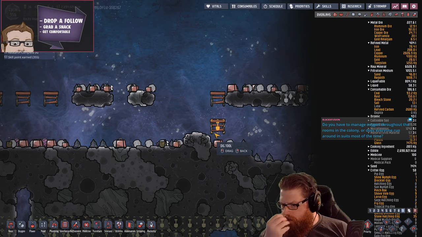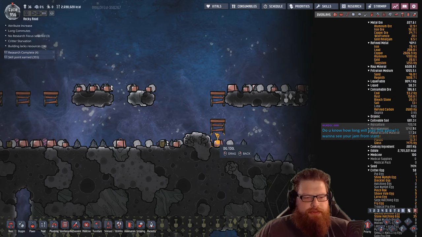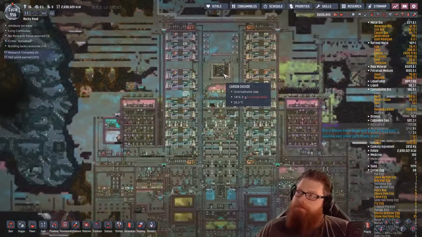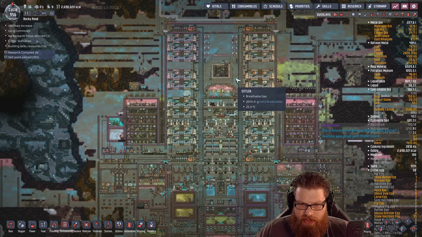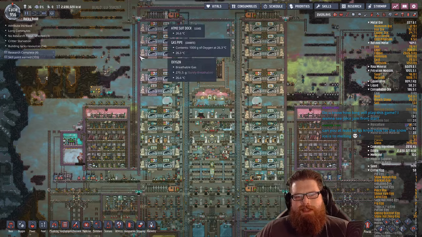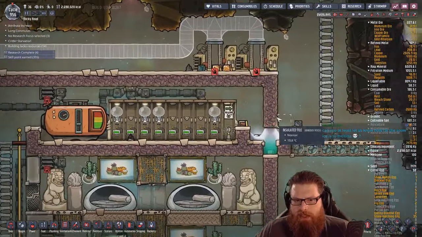Do you have to manage oxygen throughout the rooms in the colony, or does everyone run around in suits most of the time? Black Fusion, that's a very good question. A lot of people like to just have their dupes in exosuits all the time. I don't. I think it's not good. When a dupe comes into the base, he's home. And he should take off his suit and be happy. So we have our suits on the exit point to the base.